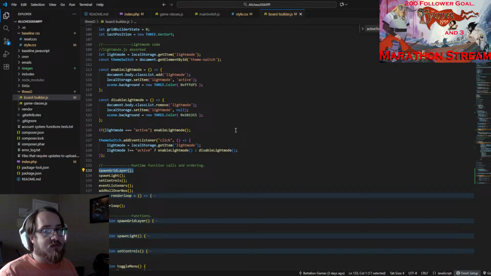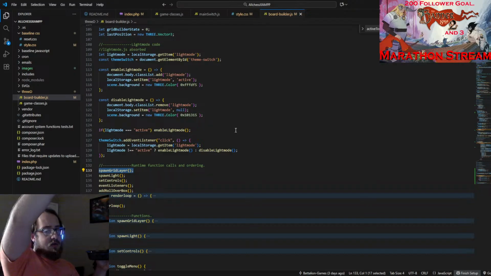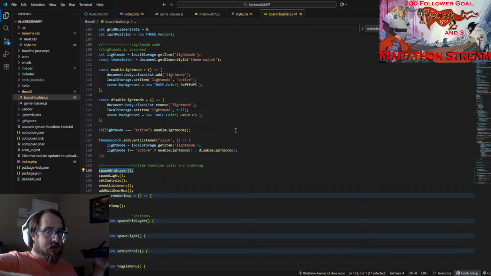So first thing I would need to do is find a way to save the IDs of the grid layer objects. Just in an array inside of it. So that I can... Well, nope, that doesn't make sense. I can declare a global array. I can save the IDs inside that array. And then I can iterate through that array at the start to delete all of them every time I run the spawn grid layer.